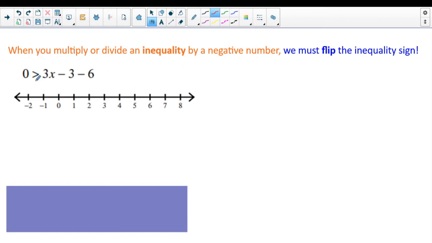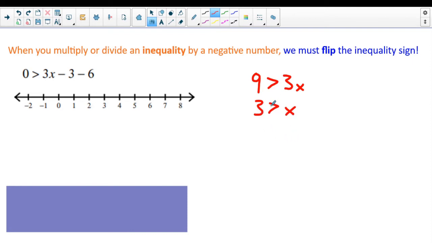So here on my first example, this says 0 is greater than 3x minus 6. And the first thing I could do here is add that 6 to both sides, and that's going to cancel out this negative 6. So adding a 6 to 0 is just 6. And then this is greater than 3x. And our last step here to get rid of this 3 is multiplying the x. So I'm just going to divide both sides by 3. All right, and that's pretty much it. I'm going to get 2 is greater than x.